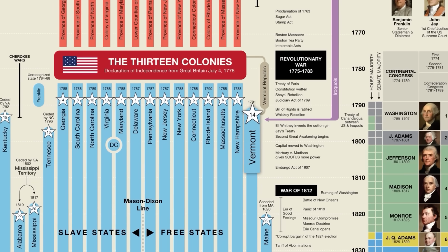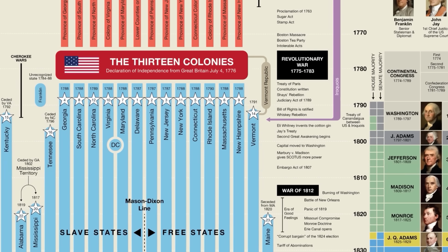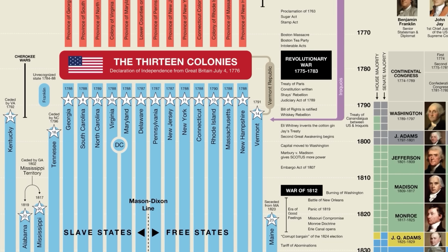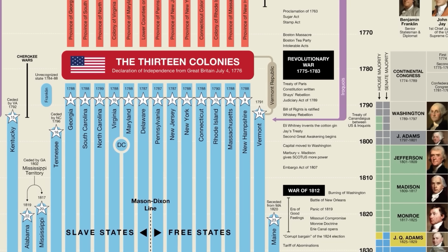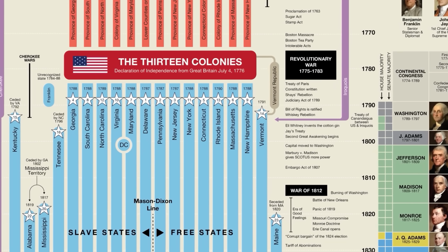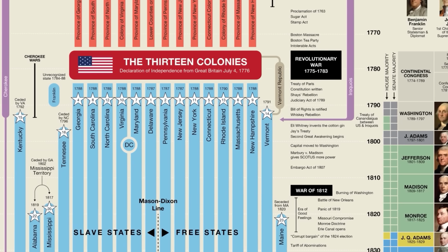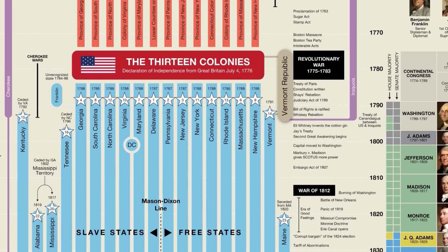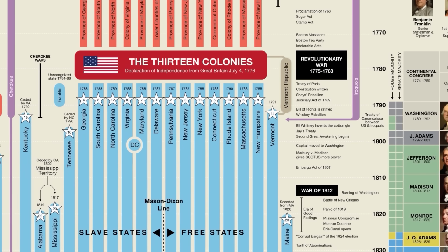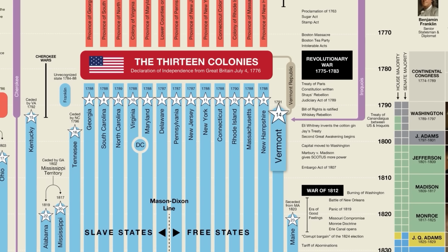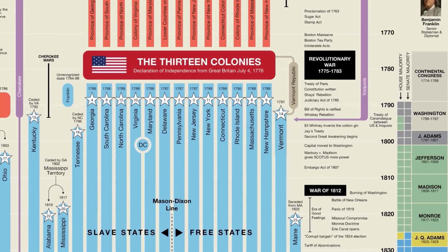Vermont, which became the 14th state, is an interesting case. It had never actually been its own colony, but instead was claimed by both New York and New Hampshire. Well, when the Revolution broke out, they surprised everyone by declaring themselves to be their own independent republic. This, however, didn't last long, and after getting permission from New York, they ended up joining the US in 1791.